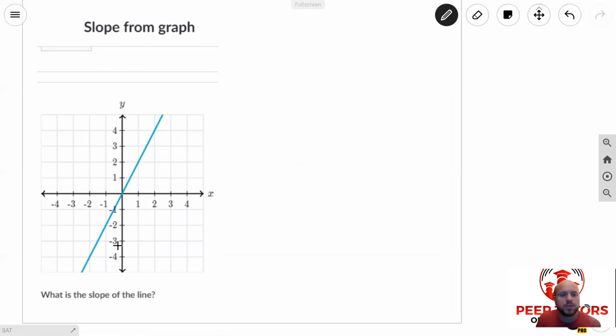What is the slope of this line? So you can see, first of all, you should see that it's positive because the line is going up. So I'll show you the steps and all of that, but you also just want to look at it and know that it's positive. So if you're doing your steps and you get a negative, something went wrong.